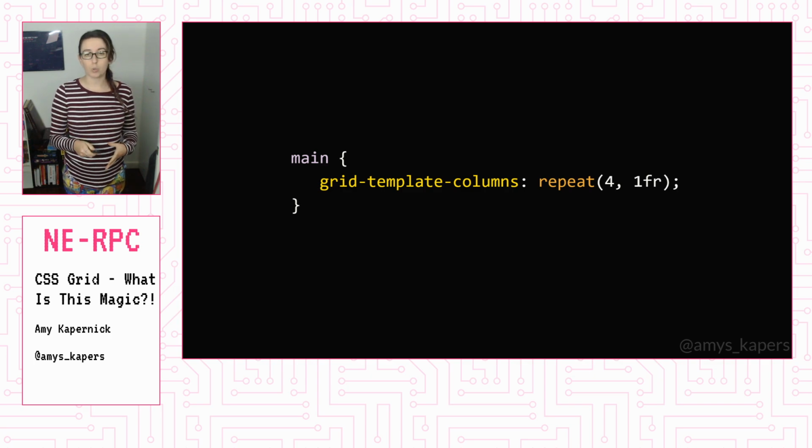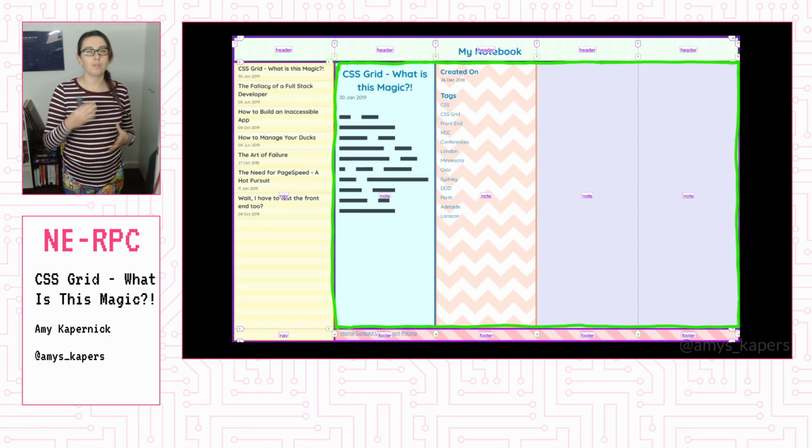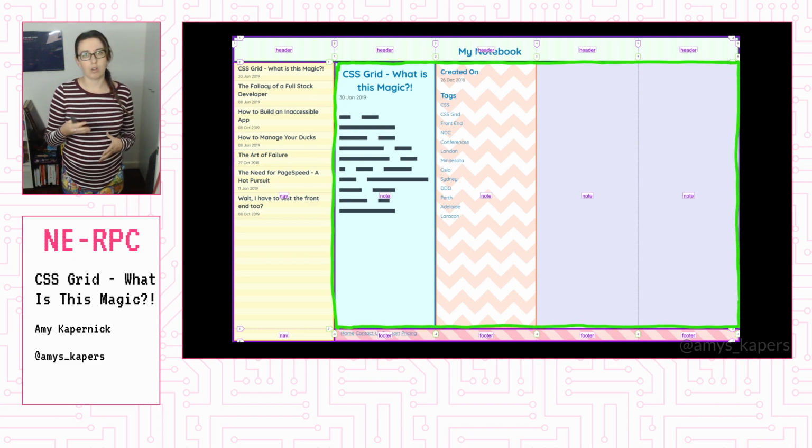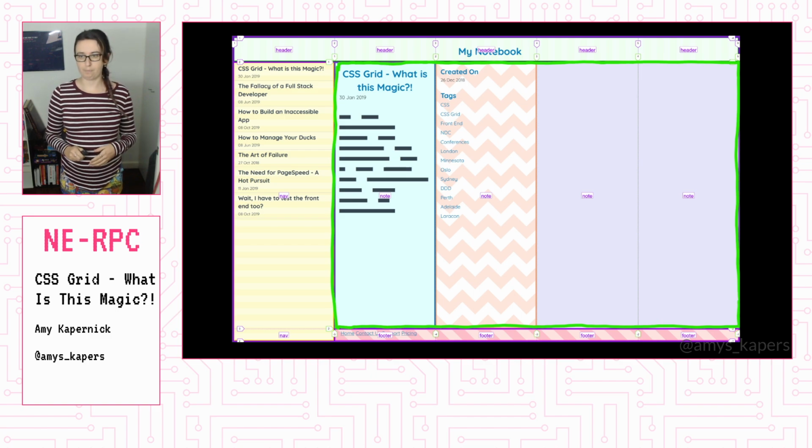But there's another cool thing with CSS Grid where instead I can set grid template columns to subgrid. What subgrid will do is it will take into account however many columns that element takes up and will create those columns within the internal grid. So here we have the note area with our main still taking up that area, but the 2 elements inside of the main have now taken up the first and second columns of that new subgrid there.